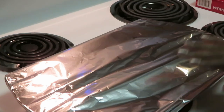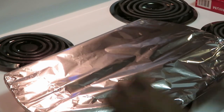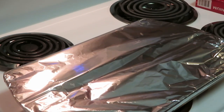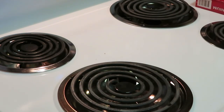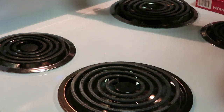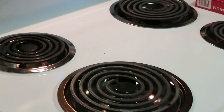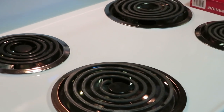Wrap that real nice and tight, so your heat can stay in and that water creates the steam, helps cook your chicken. All right, and I will put that center of the rack. And I'm gonna put my timer on 25 minutes. And our timer's going, guys. And that's our baked chicken in the oven for the girls.